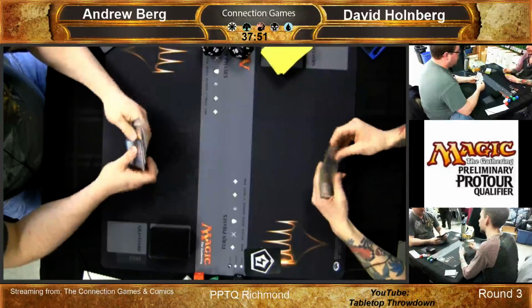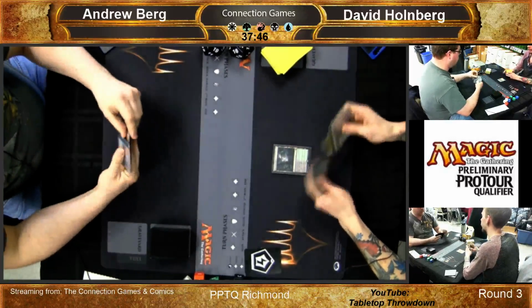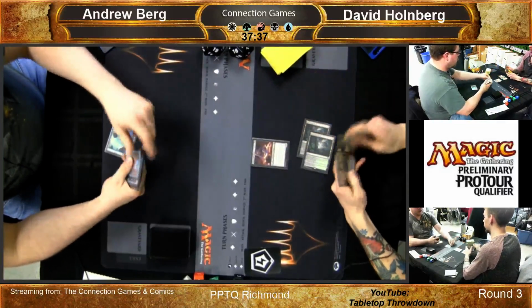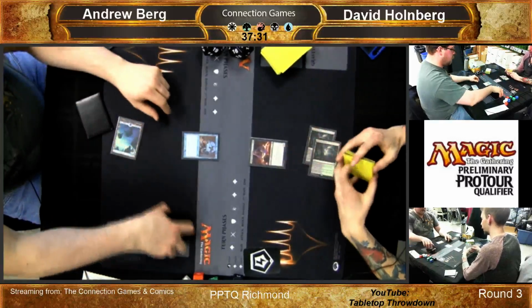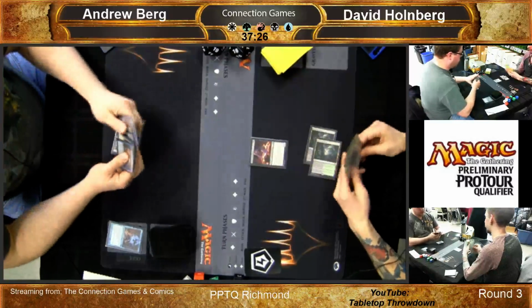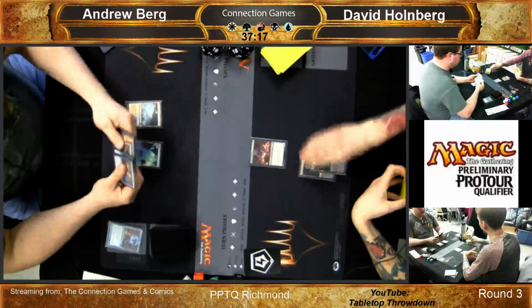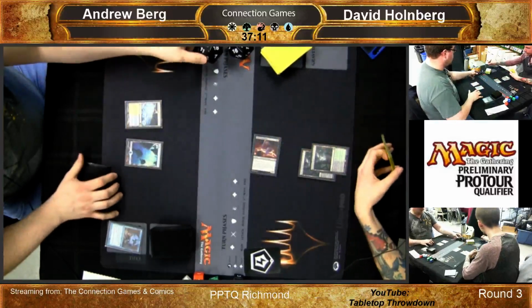Alright, I will keep. I will keep as well. Alright. Go ahead. Go. Scry. Sure. Bottom. Sure. There, that's better. Glacial Fortress. Untap. Upkeep. Draw. Yep. Combat. 18 to 22.